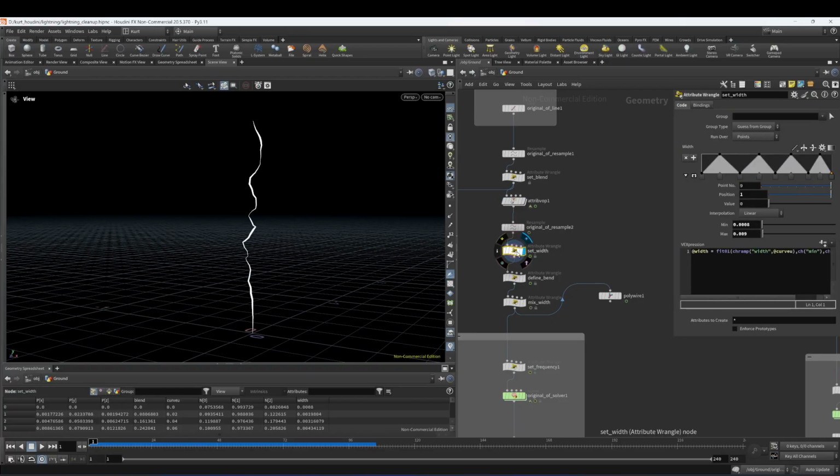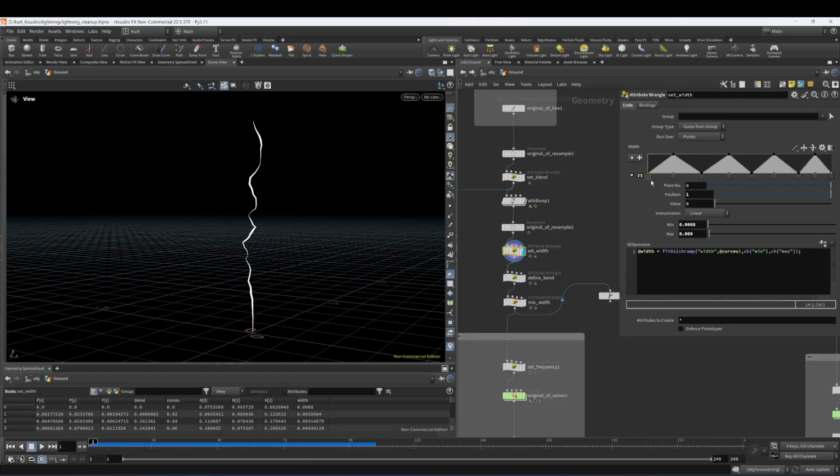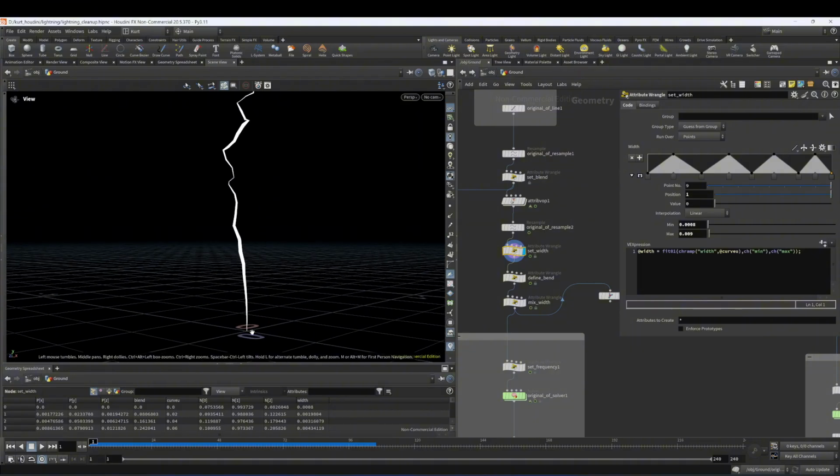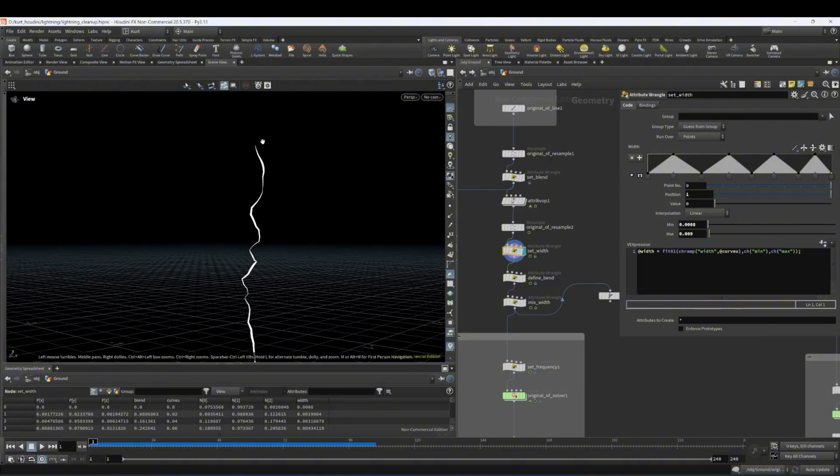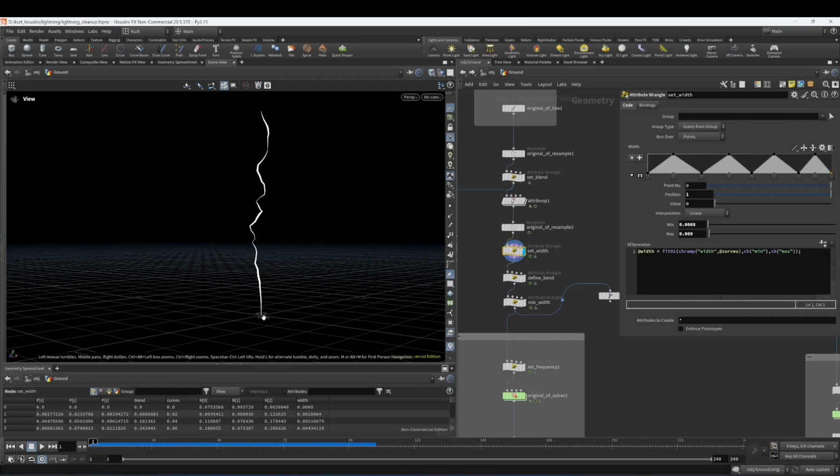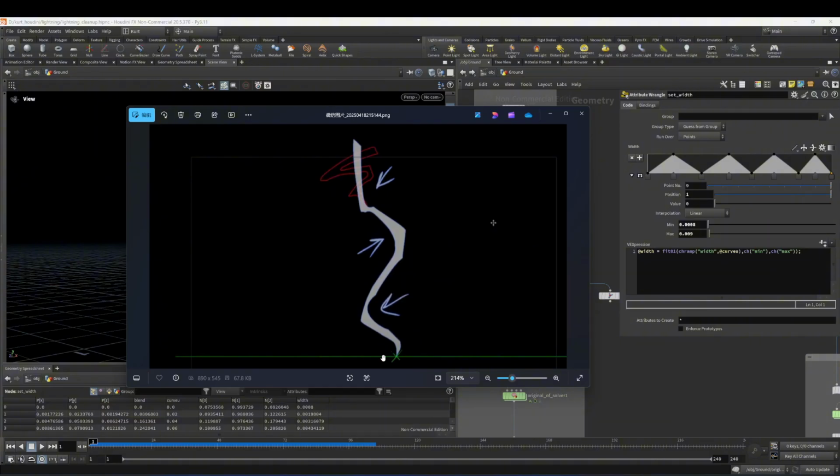And in here you can see I hit a ramp, and we don't want this point and the top point to have width, so it's 0, and in the middle I just randomly set up a shape I like, because for the lightning I feel it's more like this kind of feeling.